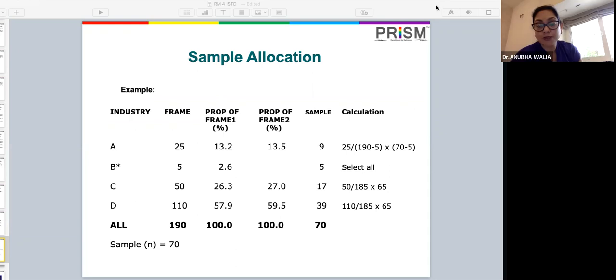Then which method to be used? Probability or non-probability. The techniques have been told to all of you. And whether you want to work on probability or non-probability is up to you. But my suggestion would be, if you want to make your study very substantial, work on the probability sampling method, because you're able to give strong justification for your research.